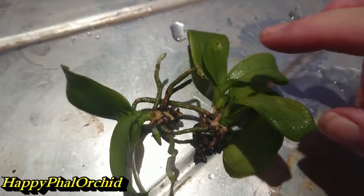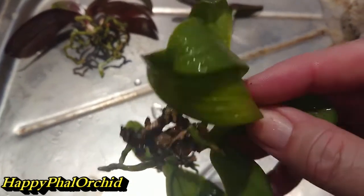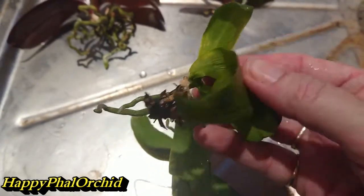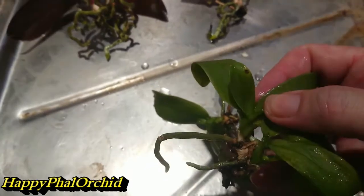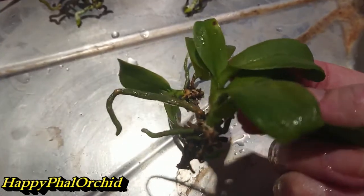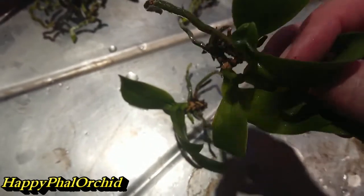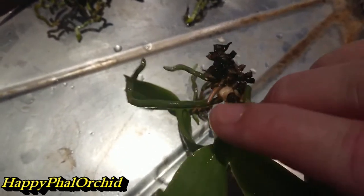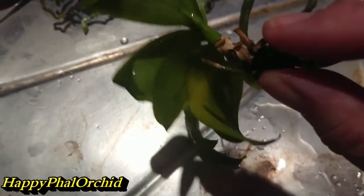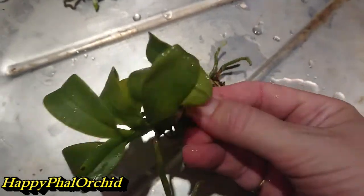So I'll leave those two. Two are the fowls, which when I took them out of the pot, it was obvious they were two, not just one. Obviously they look very dehydrated at the moment, but as you can see, that's because they haven't got much of a root system. So I'm not entirely sure whether these will survive or not, but I'll keep giving them a go. The great thing is, because they're in the bare root system, I mean, look at that. That was full of dead roots, so if I hadn't taken that off, it would have gone all the way up. So I may have salvaged something.